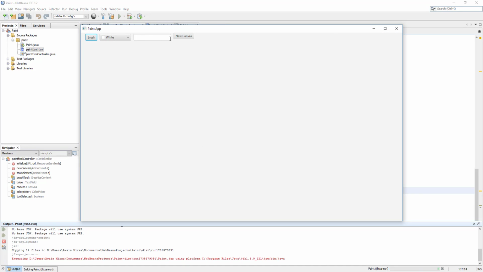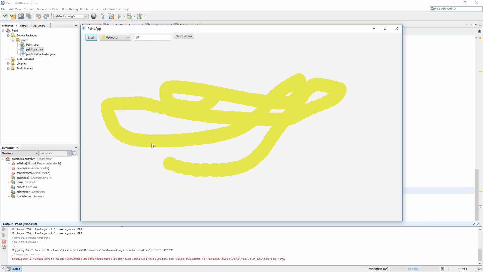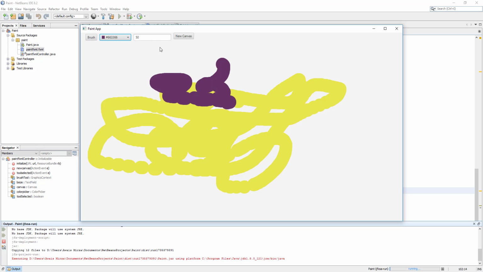Now I'm gonna just click on a new canvas. It's gonna give me this box where I'll type, let's just say 600 by 600, and click here, type whatever size you want, 50. Click on yellow, select the brush. Whoa, nice. There you go. Our canvas is working. We change this to, let's just say 20, and there you go. We got the small brush done.